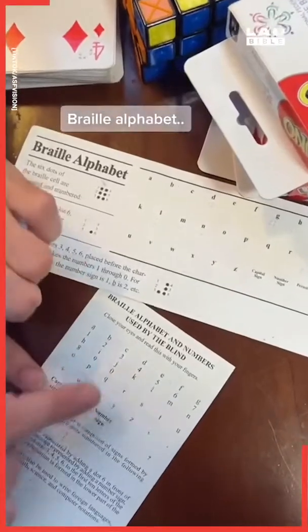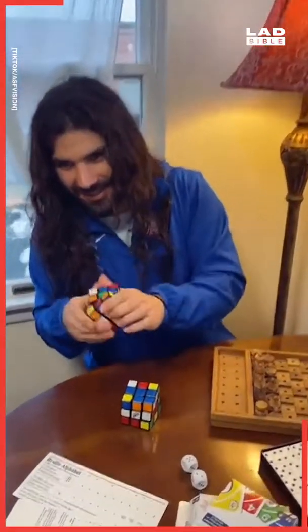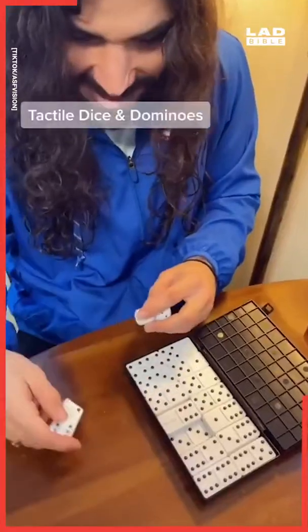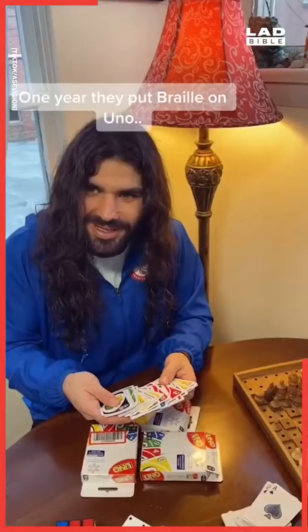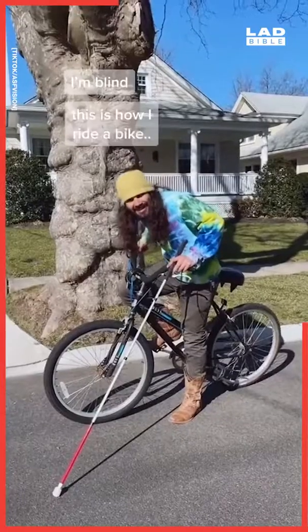It's helpful to know a basic outline of the Braille alphabet. But you don't really need it for this tactile Rubik's Cube. Or for this tactile chessboard. Or for my dice and dominoes. But Braille is on my playing cards. Jumbo or regular? One year they put Braille on Uno. And everyone got me a pack. Stay tuned, one love.